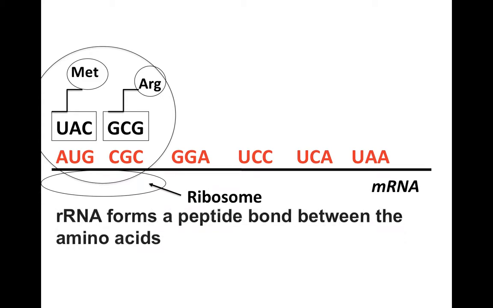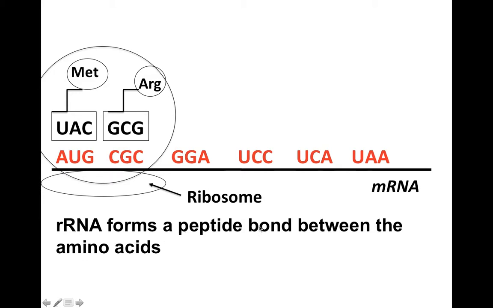All right, number 4 is going to say that our RNA forms a peptide bond between the amino acids, okay? So our RNA, which hopefully you guys remember from yesterday, is actually going to be in the ribosome. Ribosomal RNA is in the ribosome, obviously, okay? So our RNA is going to form a peptide bond between the amino acids, okay? And that's actually what holds those things together. Remember, proteins are made up of amino acids held together by peptide bonds, okay? All right, so let's go ahead and draw that in our diagram right there. So let's go ahead and add a peptide bond between those two guys.